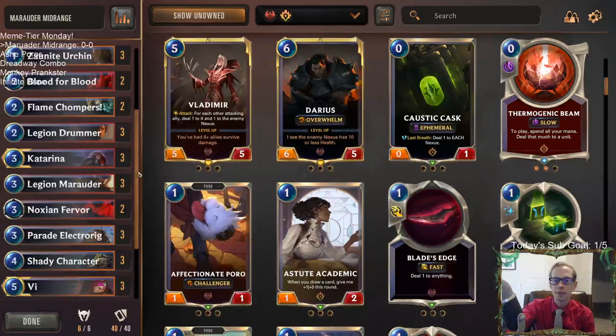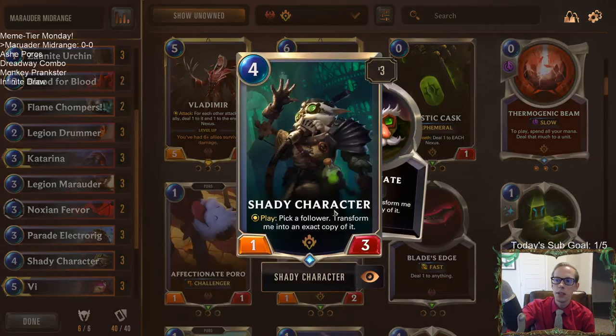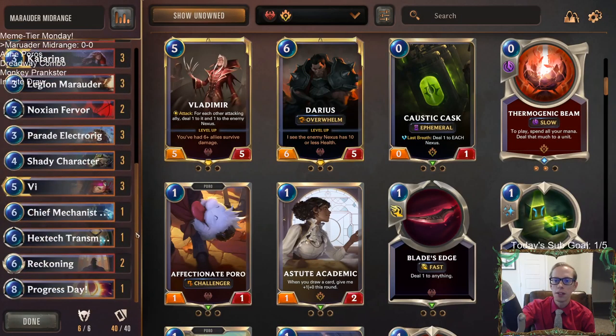in the deck. There is Counterfeit Copies, a card that we could also get some more in the deck, but I feel like just spending an entire card for that effect probably isn't worth it, so we just have the Electro Rig there. We also got these shady characters that we can play to transform and copy the Legion Marauder. Basically, we get to clone the Marauders.